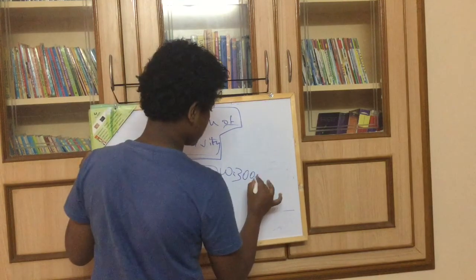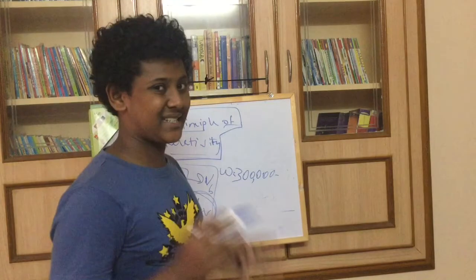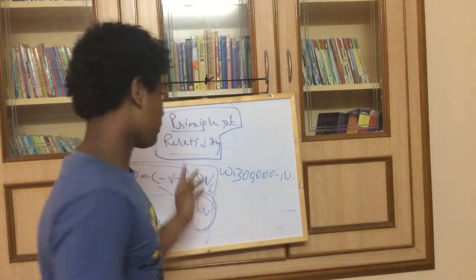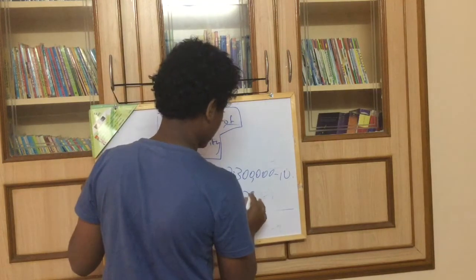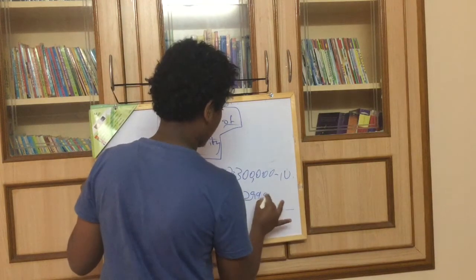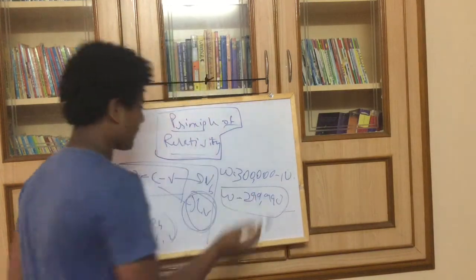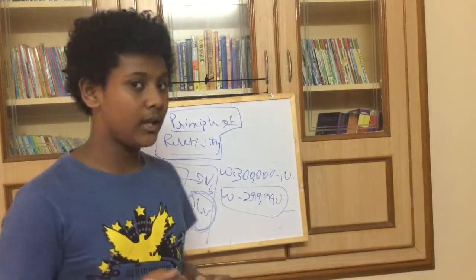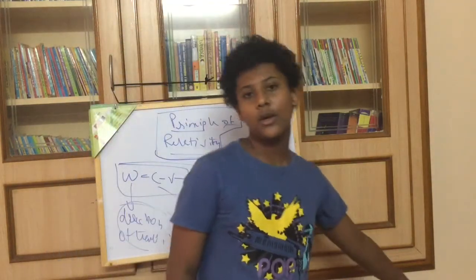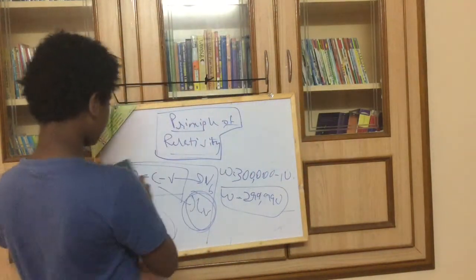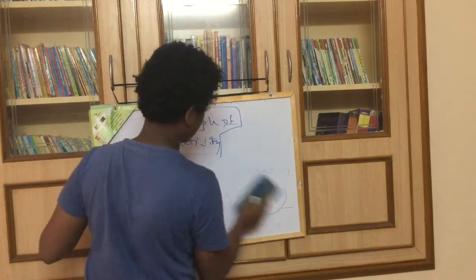And you're going to have a value which is W equals 299,990. So this is the direction of travel with velocity you need to obtain the maximum speed or the maximum velocity or the speed of light. This is how you work with propagation of light and the principle of relativity.